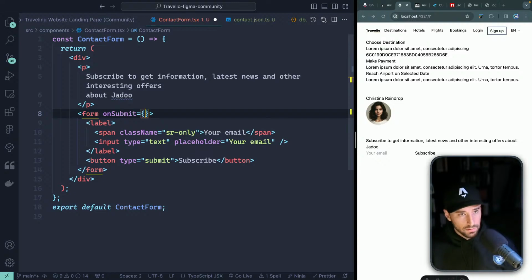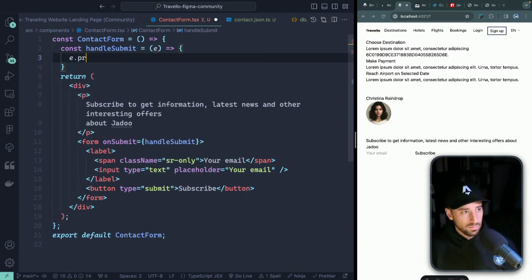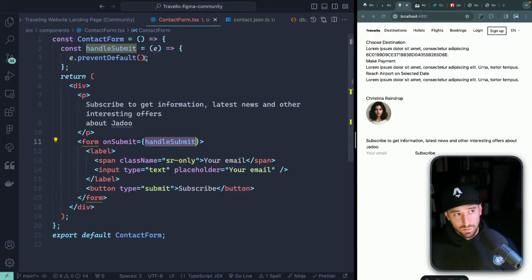And first of all, you're going to see this not work properly in a second, but handleSubmit. Const handleSubmit, I'll take in the actual event and e.preventDefault just to show you that this will not work. Okay, so now it should not actually submit this form, right? Because I have this handleSubmit and it should be preventing the default. But if I click here, it actually submits it. Why? Well, again, because we're writing this in TypeScript.